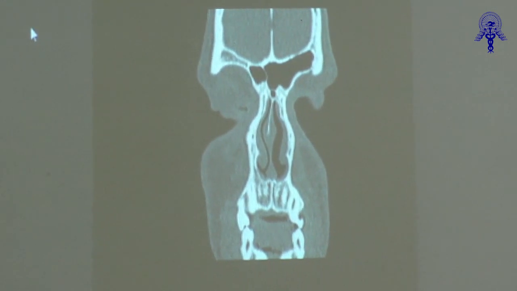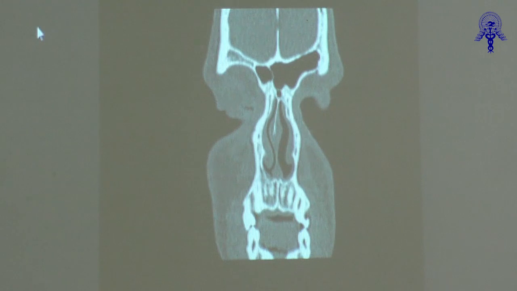So here gradually we are going coronal, and I always prefer to see the coronal first. It's up to you to decide which one you want to see, but I think that my brain can think coronally. I have read the anatomy like that, and if I have to understand axial, my brain has to reconstruct. So coronal is like what we see. I am seeing your face, I can easily see the coronal section. So see the coronal section first, find out whether it's soft tissue window or bone window, and then go to axial and sagittal scan. That will give you a complete overview of a good scan reading.